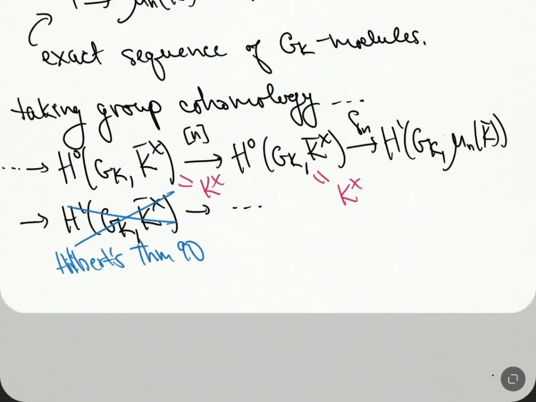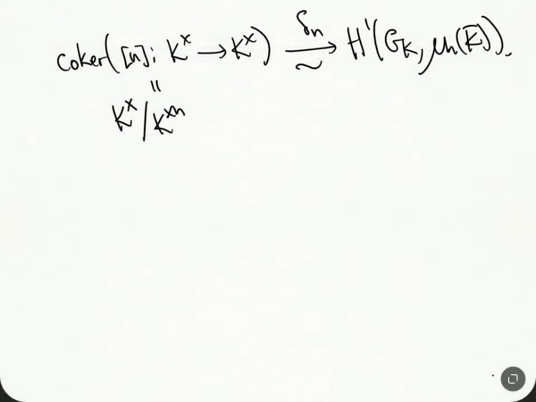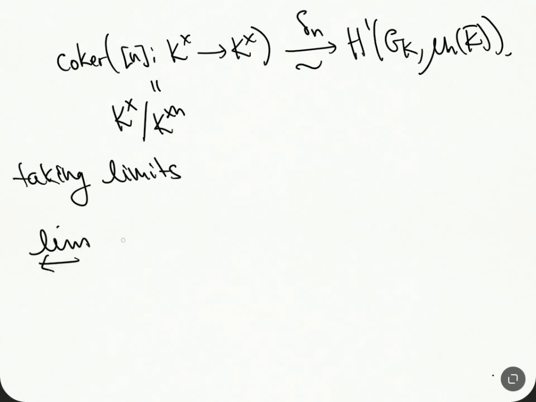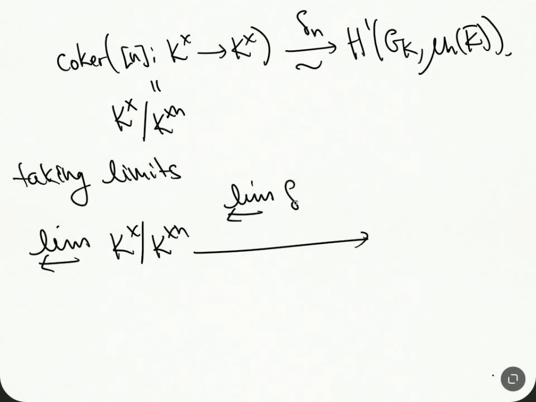We just need to take the limits. So we take limits of all these, and taking limits gives the limit of this thing. So I take the limits of all these maps, the inverse limit here of these delta of n's, and we'll call this delta hat. And then we'll take the inverse limit here.